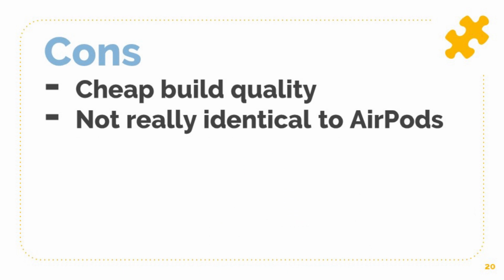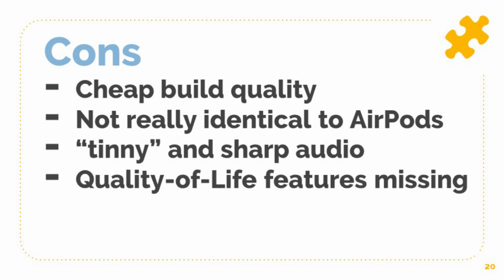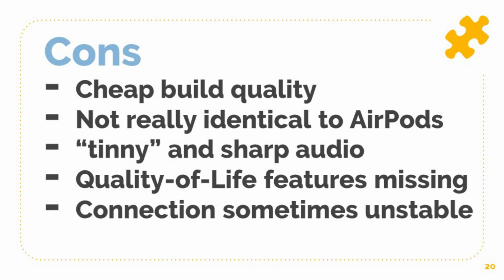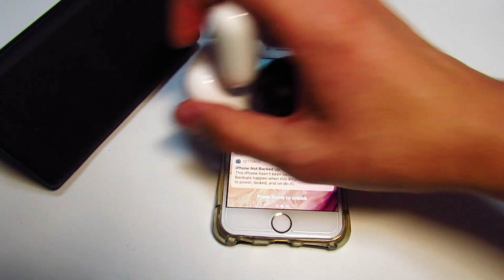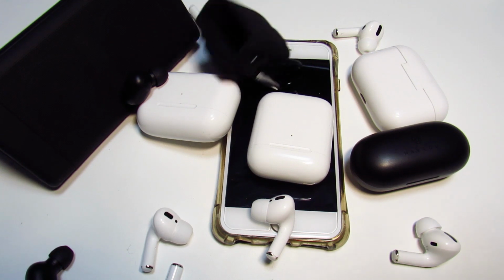As I said, it's not focused on deep sounds or bass, so it can sound tinny on certain types of music. It's missing a lot of features, not really important, but quality of life features like pop-ups or renaming. And the connection is pretty unstable. It sometimes cuts out or doesn't play music when you first connect them, but thankfully it always goes away if you reconnect them. It could also be because I had a lot of Bluetooth devices next to my phone, and they were interfering with the signals, I guess.